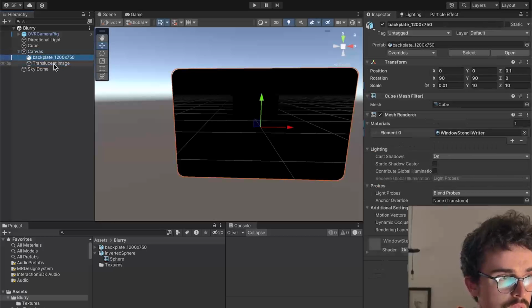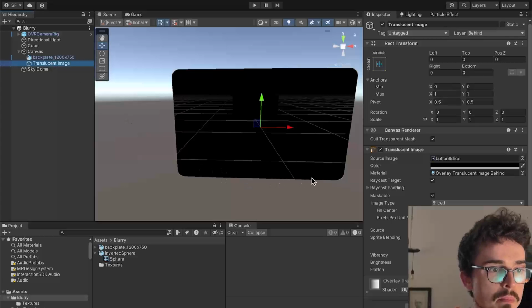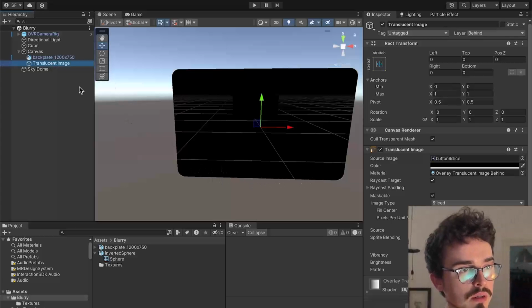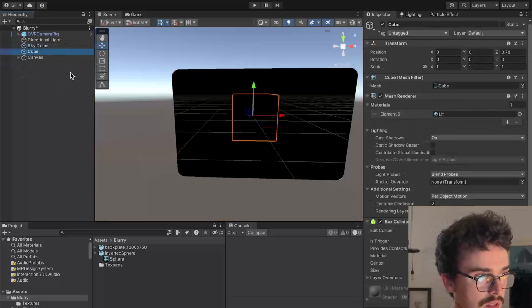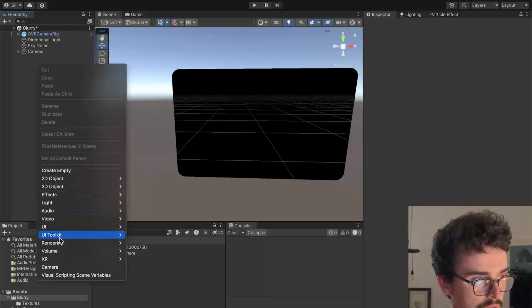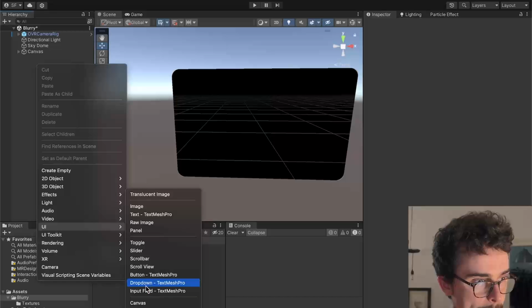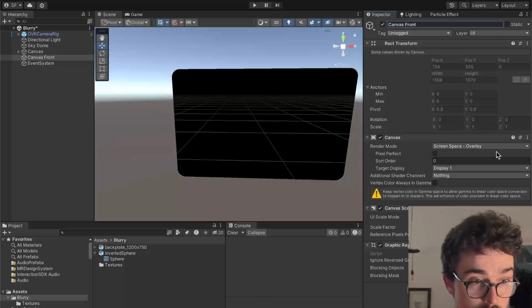Behind, yeah. So next we want to create an overlay, like a bar below that. And therefore you need another canvas. Get rid of the cube. Let's create another canvas, and that is canvas front.